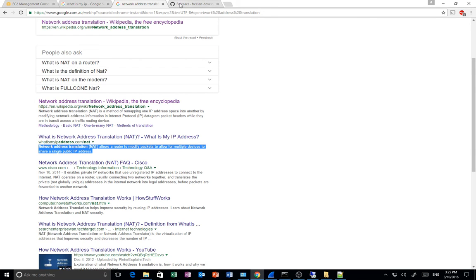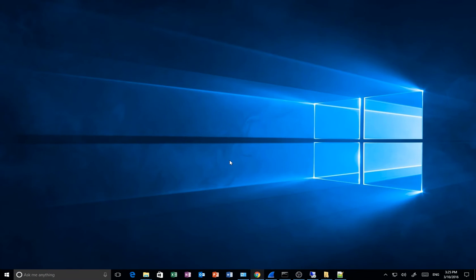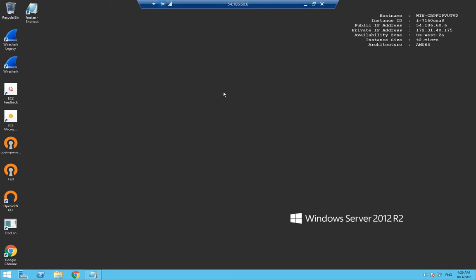Anyway, the application I'm going to be using is freeLAN version 2, and we're using a 64-bit binary. Now, getting to our network topology, this is my local machine, running on the 192.168.0.0/24 subnet, and this is an Amazon EC2 server running in the United States, and its IP address is 172.31.40.175.